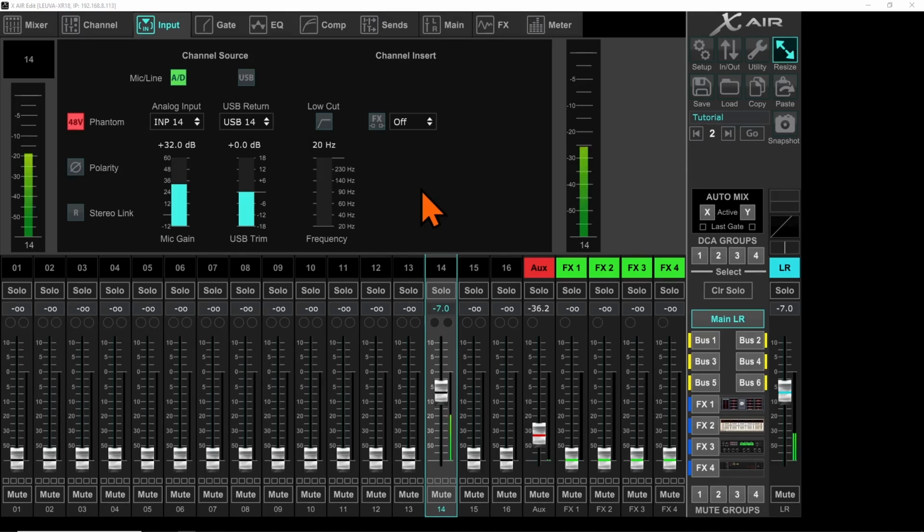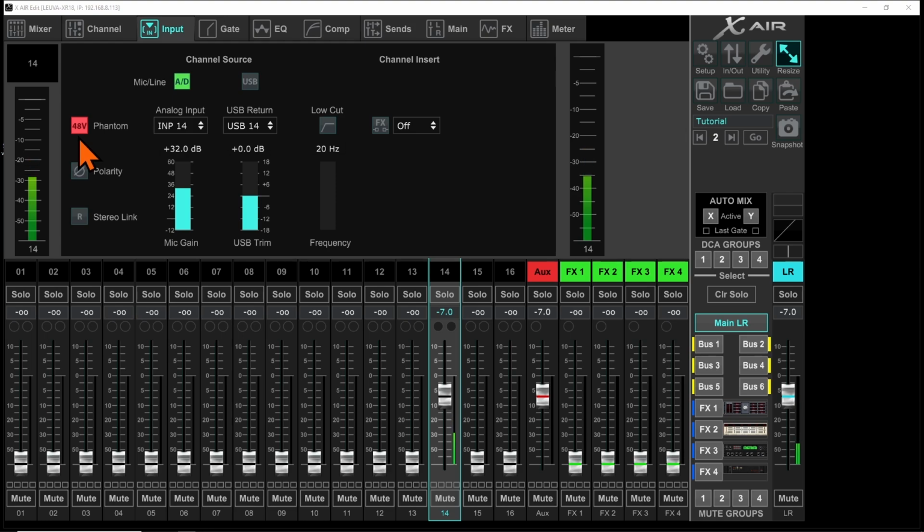Same thing, if you are connecting a studio condenser microphone for the first time with your channel, make sure that the 48 volt phantom power switch is off. You don't want to connect your studio condenser microphone to any XLR channel with 48 volt on, and you don't want to damage your studio condenser microphone. Alright, so let's come back to the input gain.